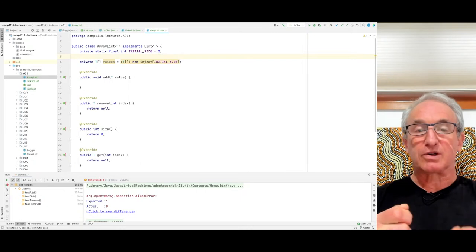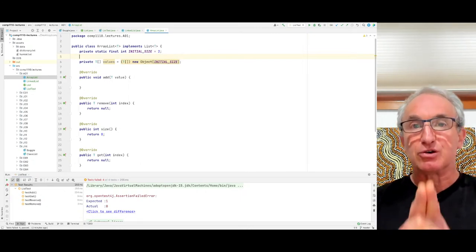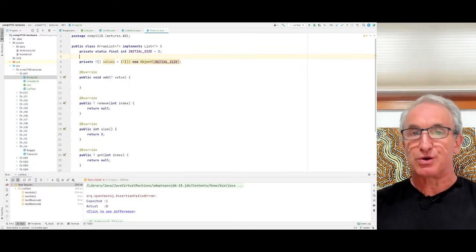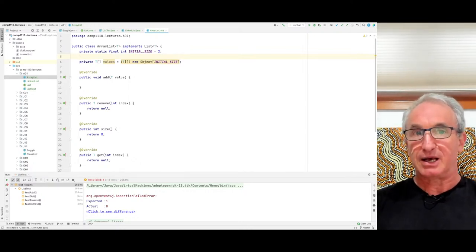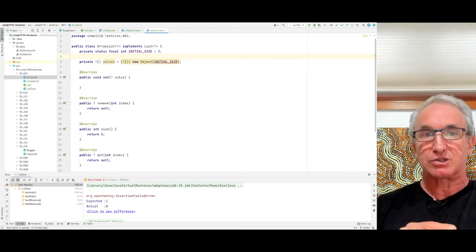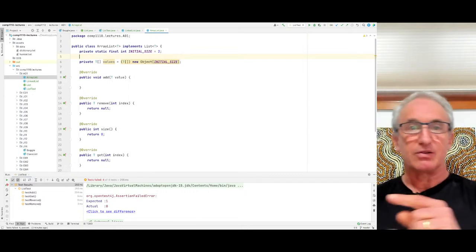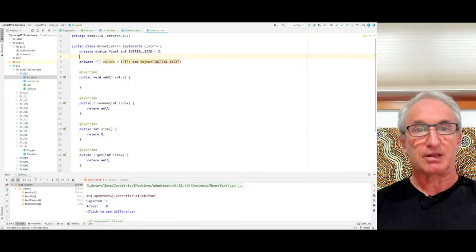Now, what would guide this? Well, at the moment we're testing, okay? The value we use when we're testing might be quite different to the value we use when we're building. And by the way, I'm gonna ask another question. You can start typing your answers while I say some more stuff. When I make the array bigger, how much bigger should I make it? Write in the chat how much bigger you think the array should be after I make the initial array.